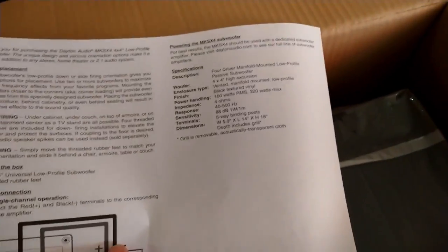Just like the bookshelf speakers, it's packed the same way. It's got a top and bottom foam cap, and it's stuck in there. We got some, what do we got here? Another, well, actually this is 2-page. If we fold it in half, it'll be a 4-page, but 2-page user manual. That'll come in handy. But there she is.